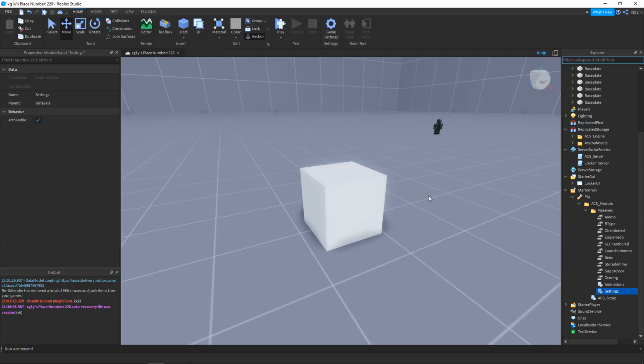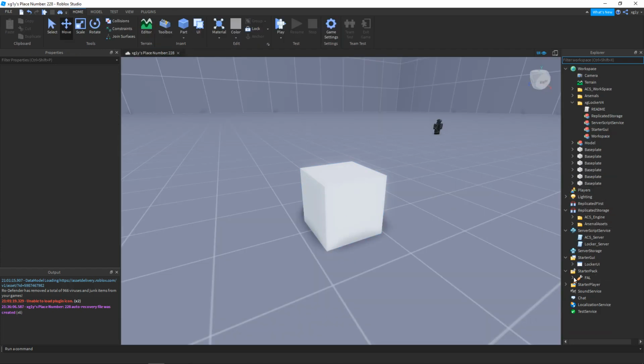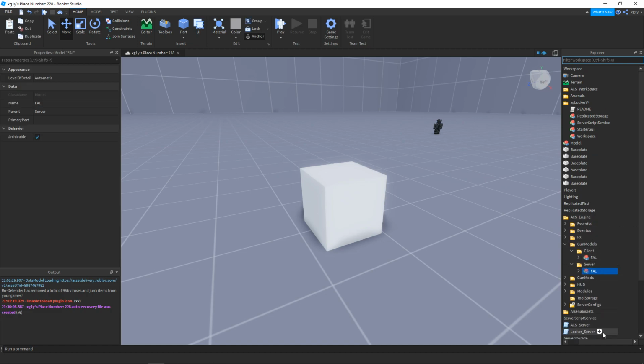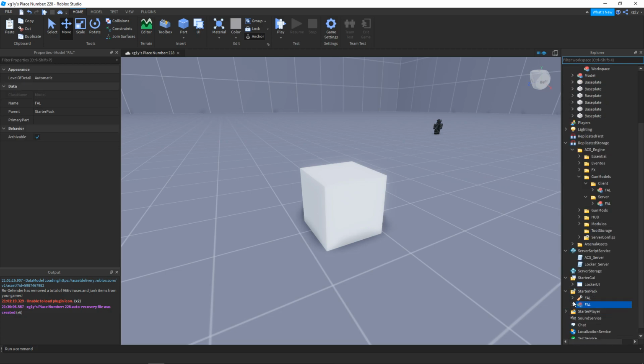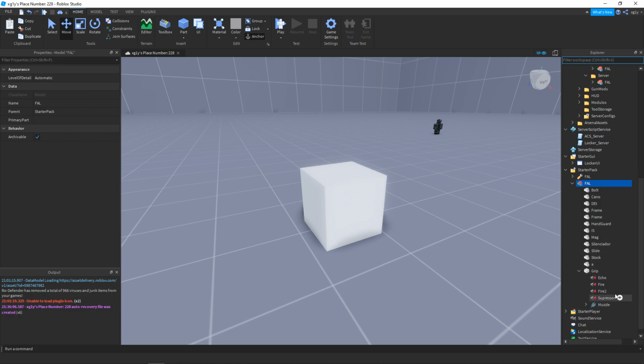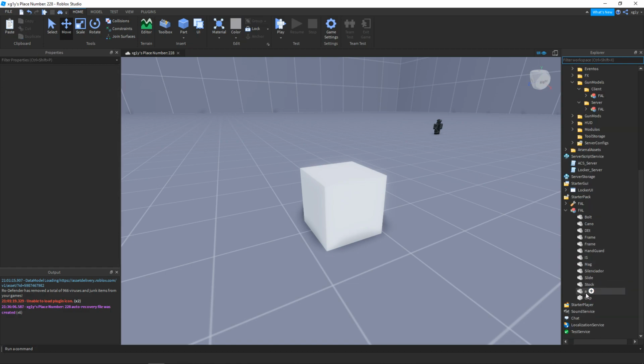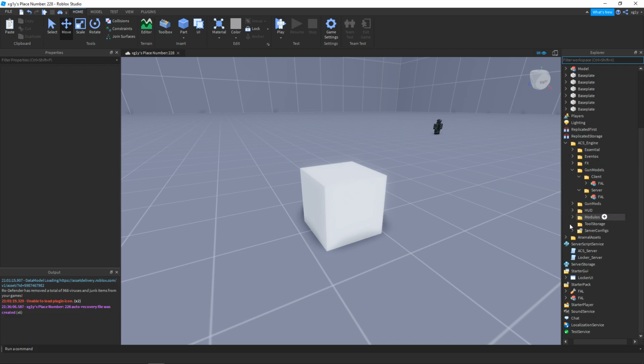Once you've done that, close that, and next you want to go into ACS engine, go into gun models, and Ctrl C the server. Next you want to put it here with the model. You want to go in here and remove anything that will produce extra lag. That's stuff like grip. There's nothing else that you can really remove from this one.